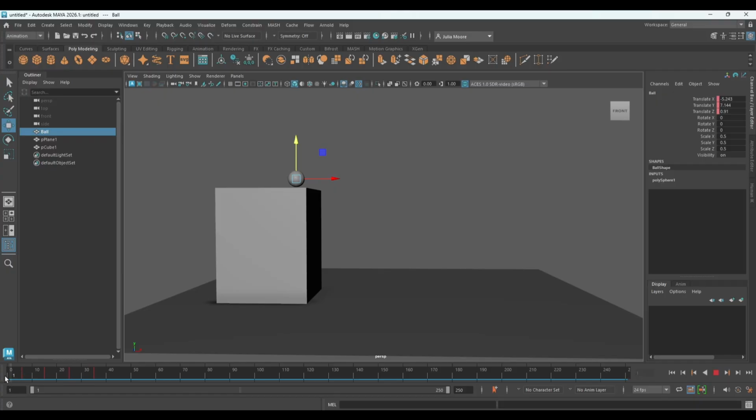So now our ball is sitting on the ledge. It starts to fall. It hits the ground. It bounces, and it comes to a stop. This is a good basic animation to begin with. And in the next part, we're going to refine this animation and learn more about what it takes to make something believable as far as animation is concerned.